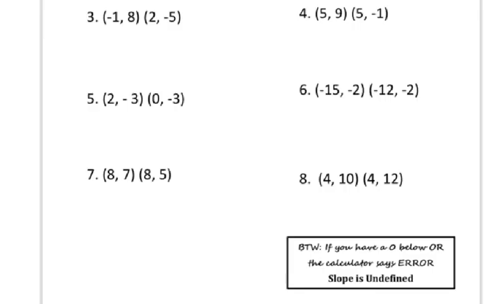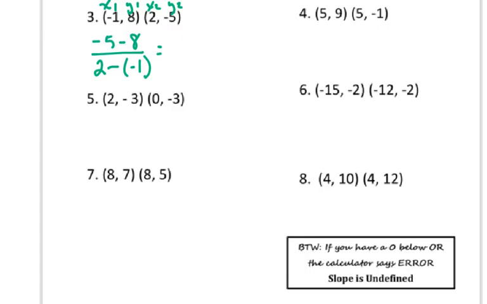Number 3, very easy. -5 minus 8. So that's my y2. And I subtracted my y1. My x2 subtracts my x1. So my x2 is a 2. I am subtracting. Be careful. x1 is a -1. This is a minus that came from the equation, and the x1 is the number -1.